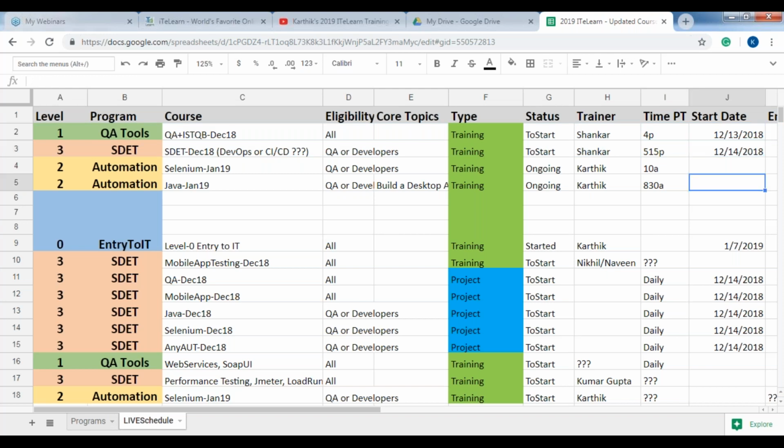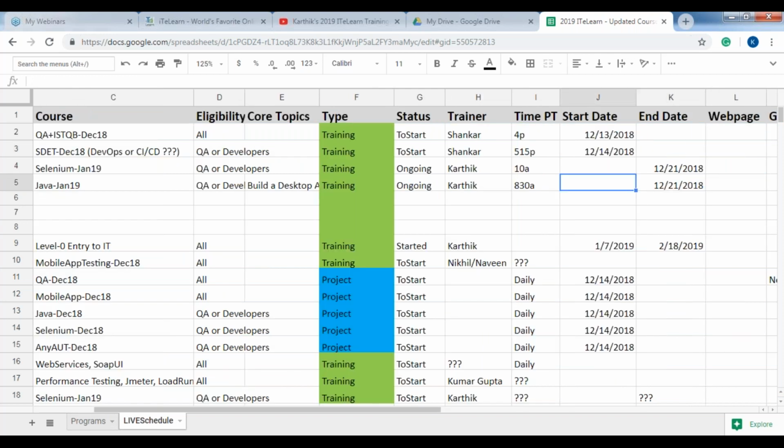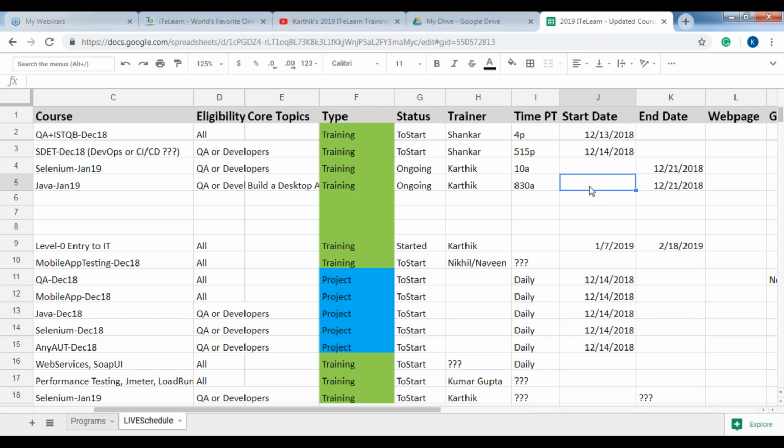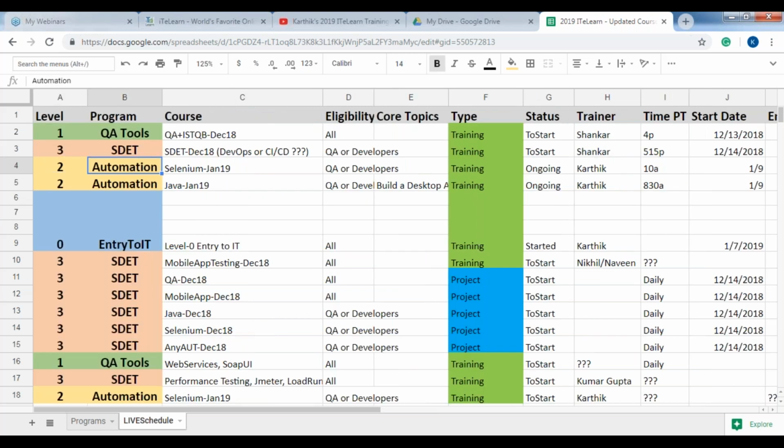So these two Shankar would be focusing on. I am starting these from when do I start this? I don't know if 7th Jan is too early and should I start all of them on the same day, but I can attempt maybe 8th or 9th Jan, team. Let me at least try 8th or 9th Jan to begin with. For all of these that I am doing, I'm going to look at the schedule, show it to Shankar in the next couple of hours, and then look at his start date also. So 9th Jan, 5th Jan, 9th Jan.